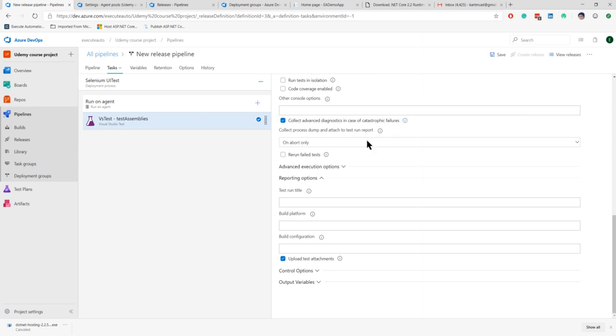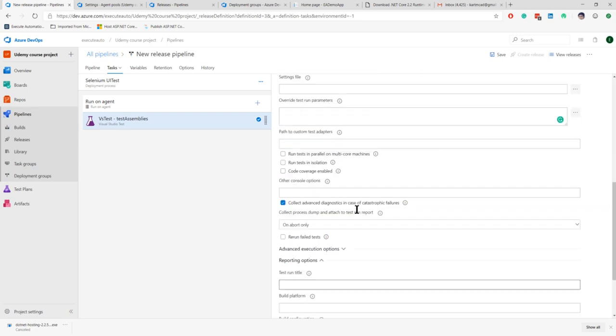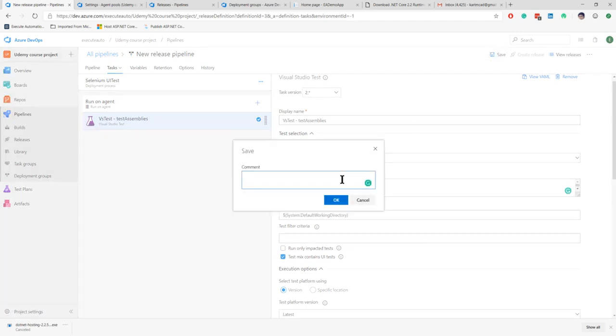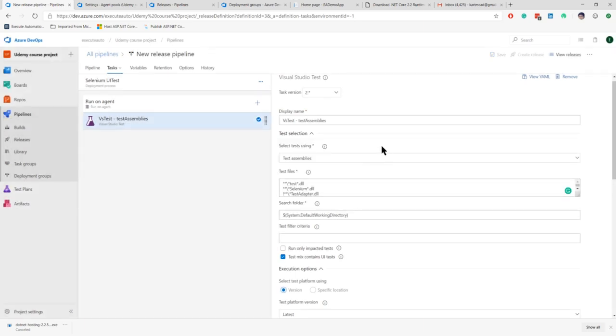So you can do that as well, which is checked in. So now I'm just going to save all of them. I'm going to say added UI test stage, and hit OK, and this way our pipeline now has the Selenium UI test as well, right?